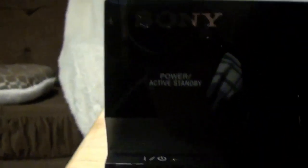Now for a closer look at the unit itself. It says Sony on the front. There's a power and standby light and a little power button. There's a small screen that shows the volume and you go through all the menus on that. There's a button that says 'sound field' — you can change between modes like drama or sports. You have your input selector, and then your master volume knob or switch.